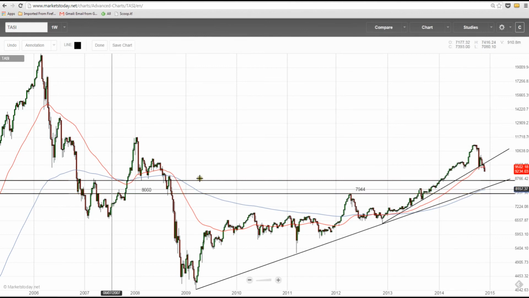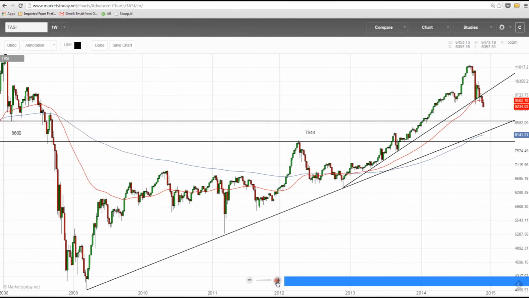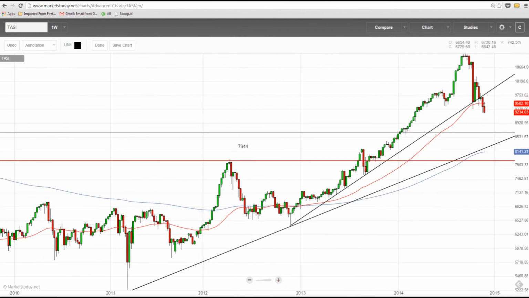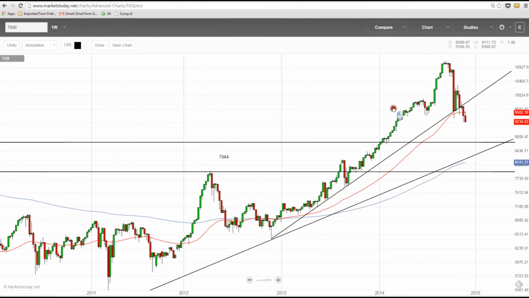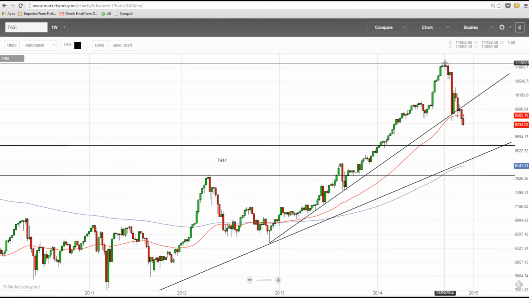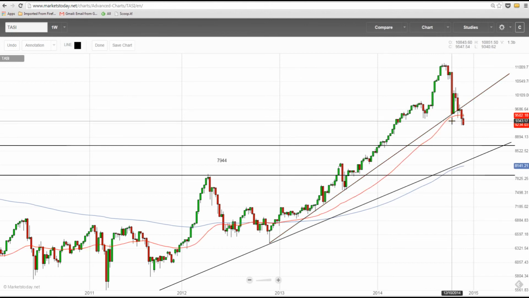So now we're going to zoom in a bit and see if we can look at anything else that might give us additional insight. So I'm going to take a look at this ABCD pattern that is setting up right here, or a zigzag, commonly referred to as a zigzag. So we have an A up here, B down here, C up here, and the D would be down here.